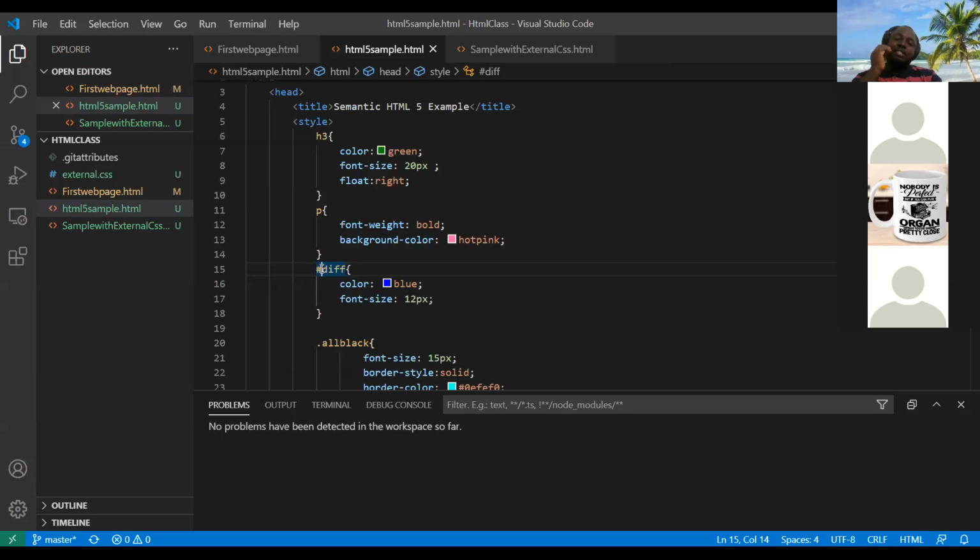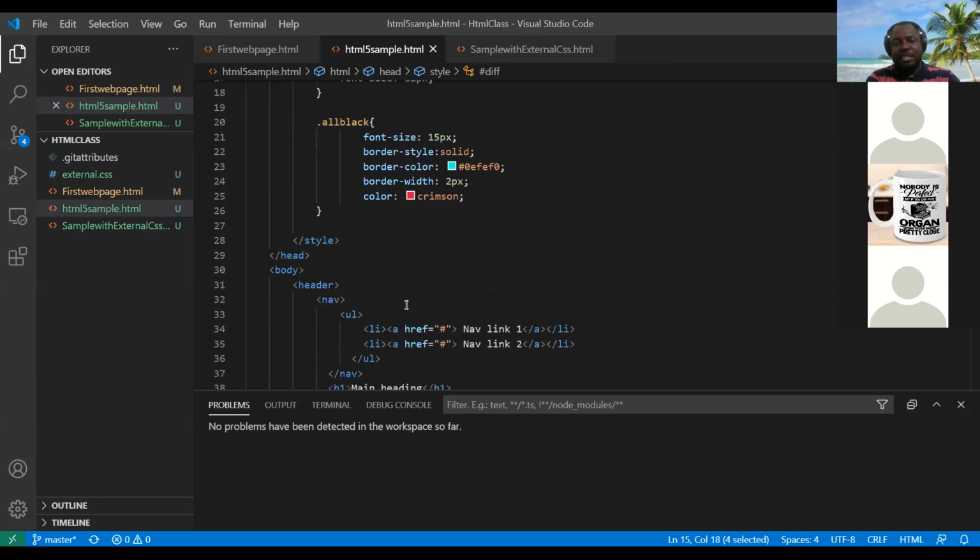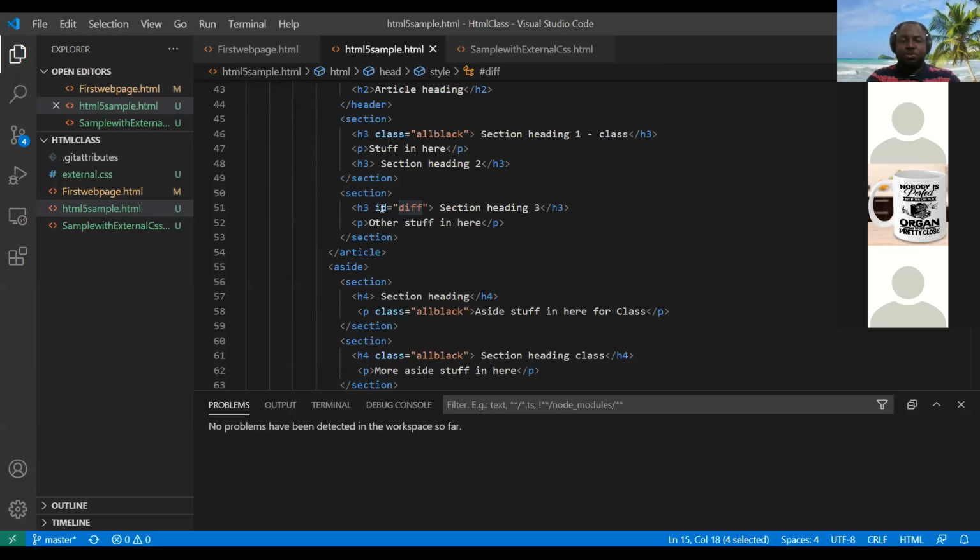So that is what an ID is. You define it this way and put the properties and values inside. Whenever anybody wants to use it, the ID name must be in a tag somewhere. So this is the ID selector for CSS, and this ID right here is an attribute for this tag.